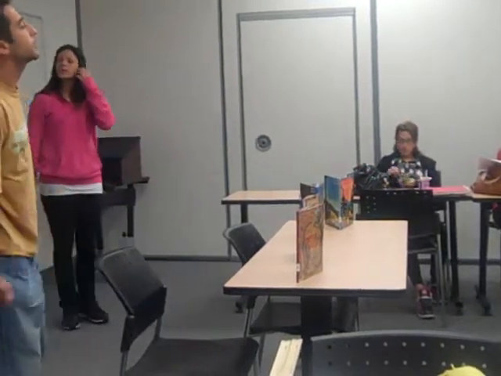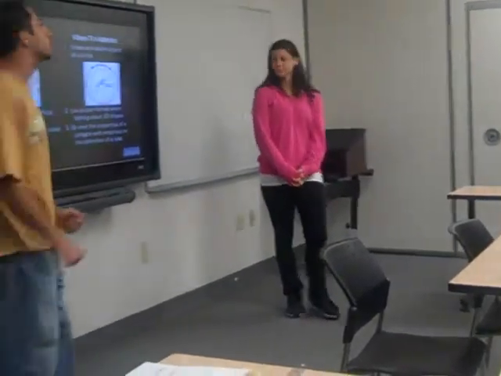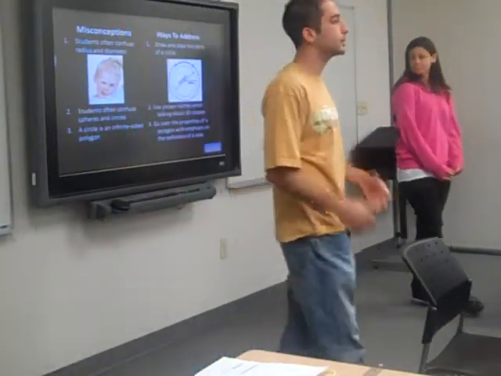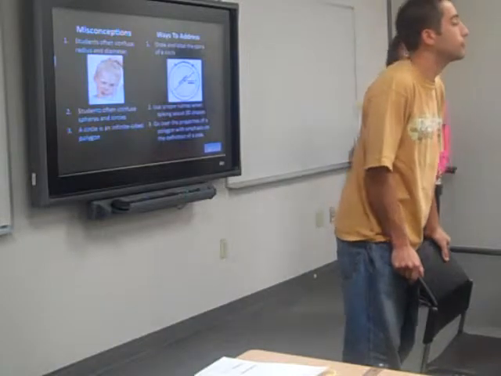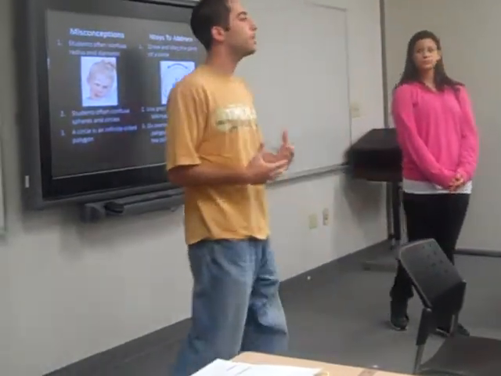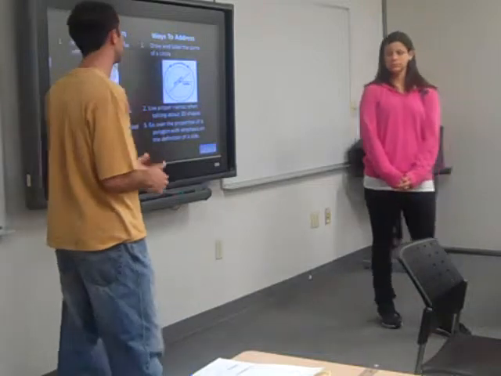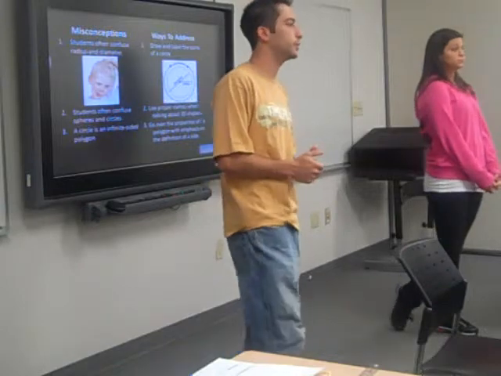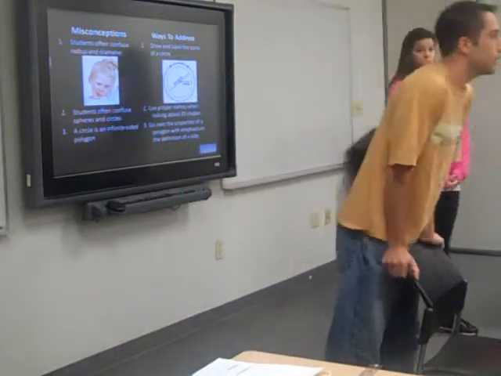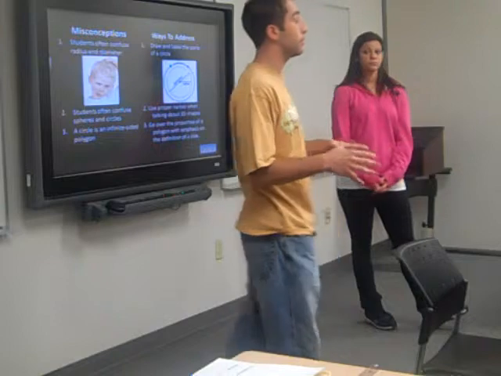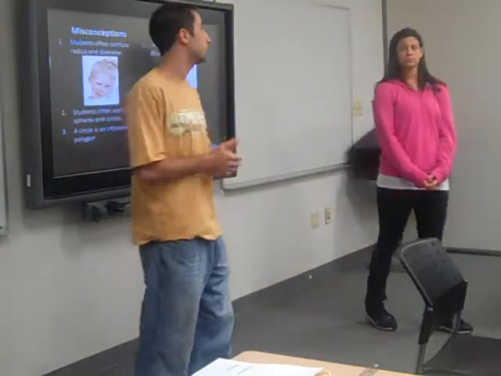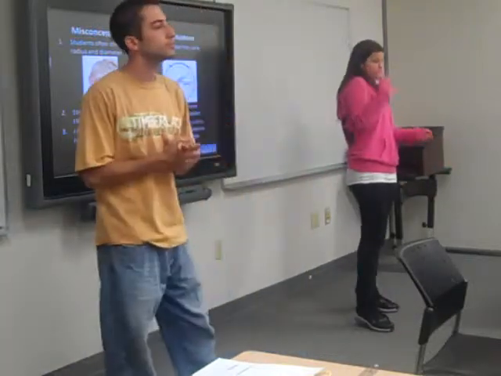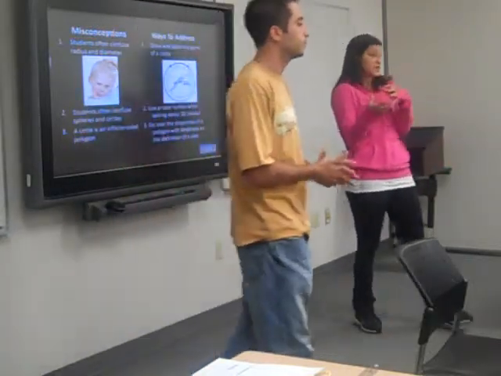Alright, so another misconception students often have is confusing things like spheres and circles. And that's typically younger students. The reason for that is because teachers tend to dumb the language down. So one way you can address that is simply by using the proper names for three-dimensional shapes. So the teacher in a kindergarten class, instead of calling the ball a circle, call it a sphere. So the kids, even as early as pre-K and kindergarten, will be able to understand, okay, this ball is a sphere, not a circle.